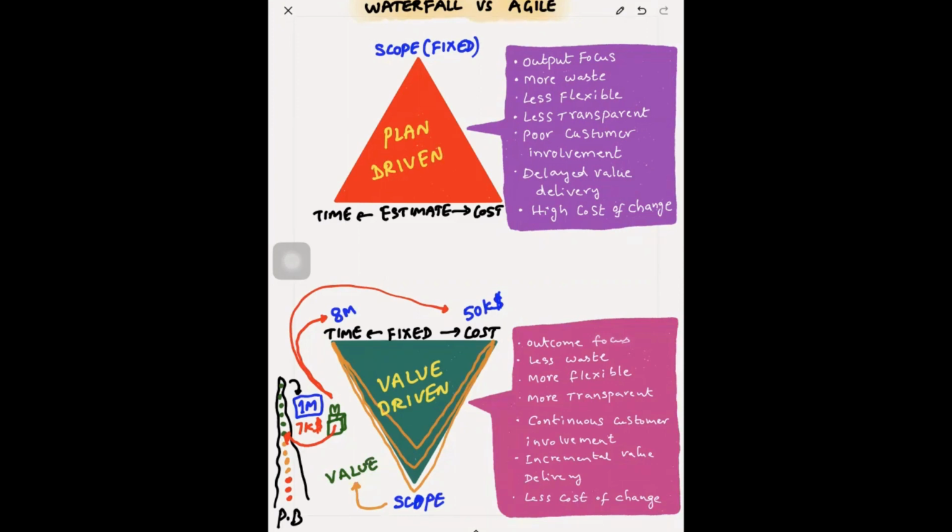But if the answer to these questions is no, for example, it is complex, unknown is more than known, unpredictable, and adaptive, that means things can change over a period of time, then go for an empirical approach like Scrum.